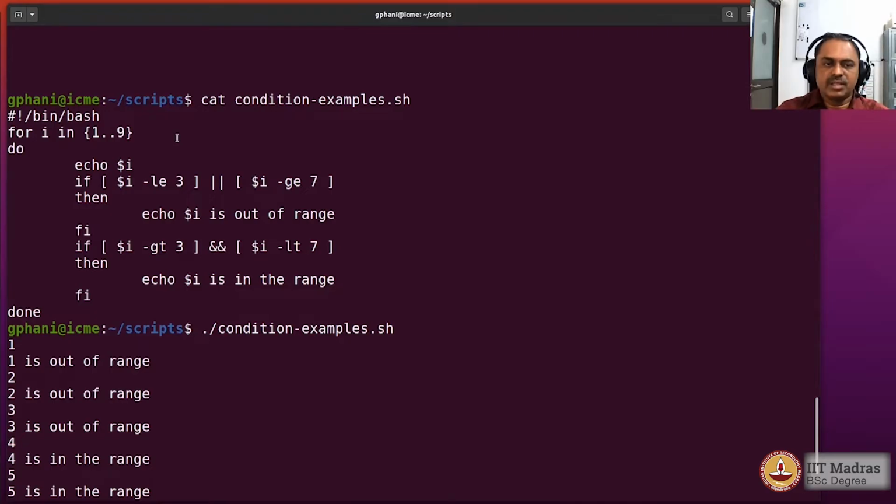Any set of commands can as well be other loops. And ensure that you have closed the loops properly so that there is no confusion later on when you want to read your own code. So indenting always helps in identifying which loop is ending where in your bash script.